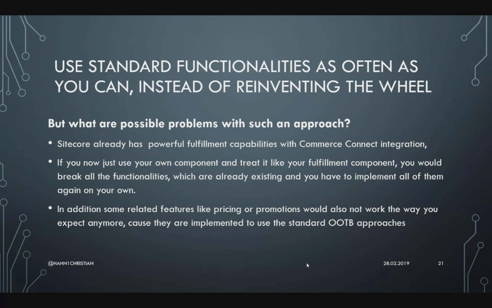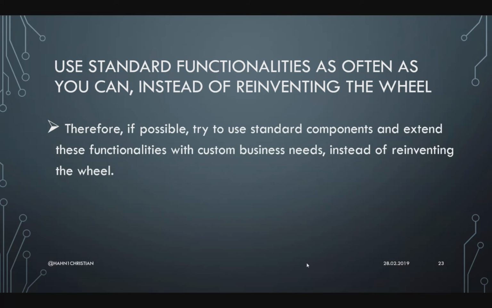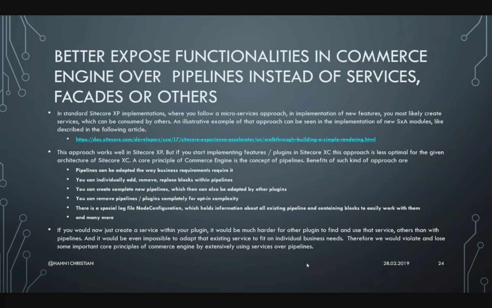So that's what I said. And the outcome, of course, is: if possible, try to use standard components and extend these standard components instead of completely building your own stuff. It is possible, and at some point you should do it, but try to avoid that. Then, better expose functionalities in Commerce Engine over pipelines instead of services for sales and others.